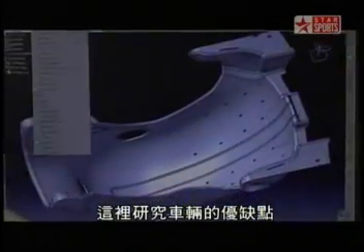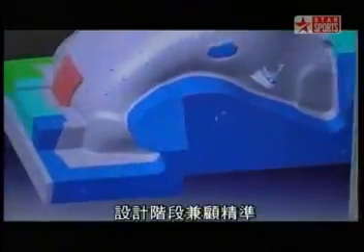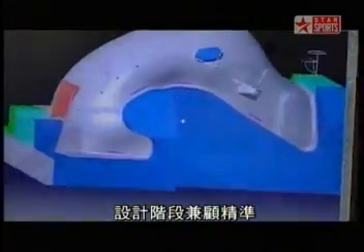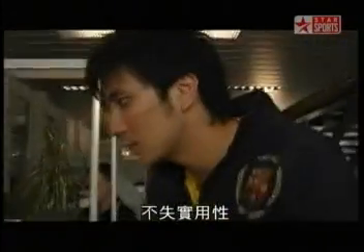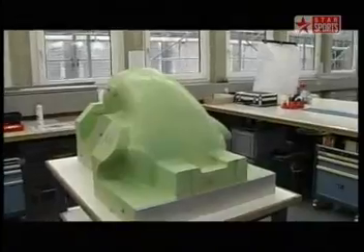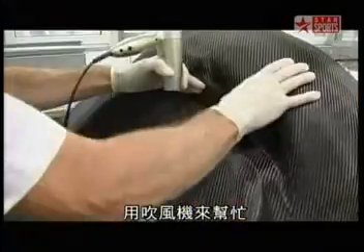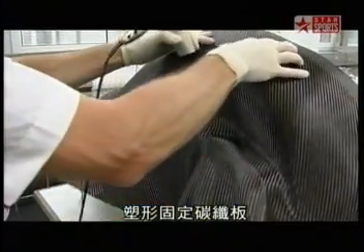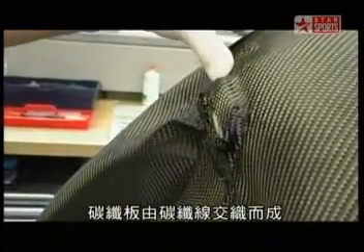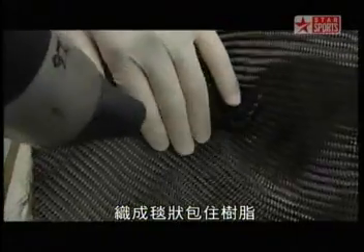It's here that the overall strength and weaknesses of the vehicle is researched. The design phase balances accuracy and precision while not compromising practicality. The design tool, as it is called, is the basis of an F1 vehicle. Here a layer of carbon fiber is molded to the shape of the finished design tool. The use of a hair dryer makes it easy to shape and mold the carbon fiber sheet, which is made up of strands of carbon fibers woven to form a mat and covered in resin.